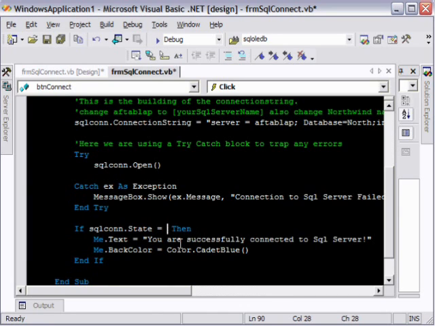So I'm using a small condition here. If it was successfully connected, I'm changing the caption of the form using Me.Text to "You are successfully connected to SQL Server", and I'm also changing the background color of the form, which is just an indication that the connection was successfully made to the SQL Server database.